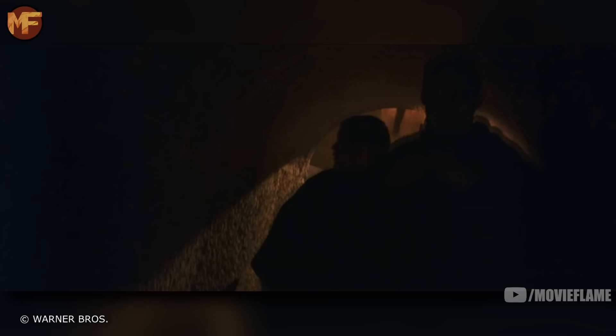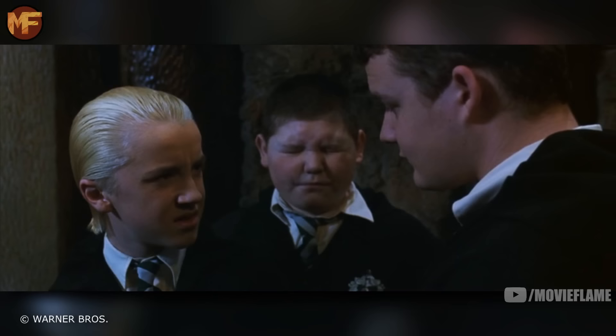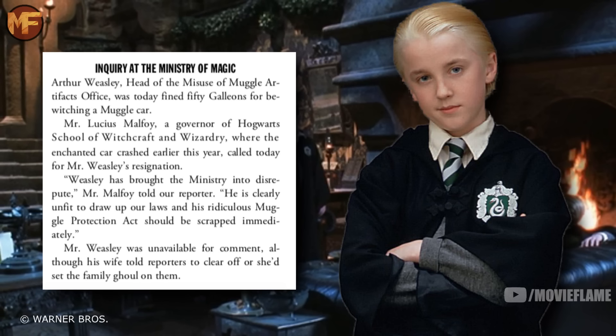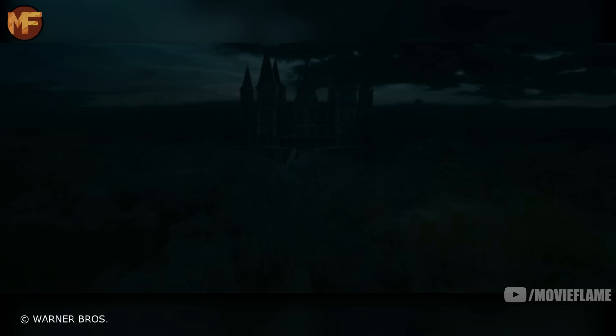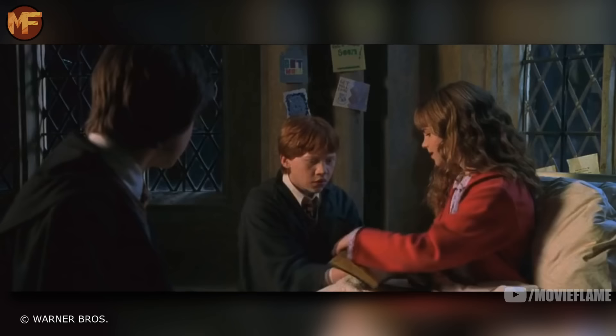The movie cut Harry and Ron not being able to find the Slytherin common room — first asking directions from a Ravenclaw girl, then getting lost in the dungeons, wasting over a quarter of their hour. The line where Draco says 'I didn't know you could read' was not in the book — it was improvised by Tom Felton. While in the Slytherin common room, Draco shows them an article about Arthur Weasley being fined for the flying car — left out of the film. Malfoy also said he wished he could help the Heir of Slytherin and revealed his father's secret hiding place in their mansion, which Ron later gives to his dad to bust Lucius — another thing the movie did not cover.